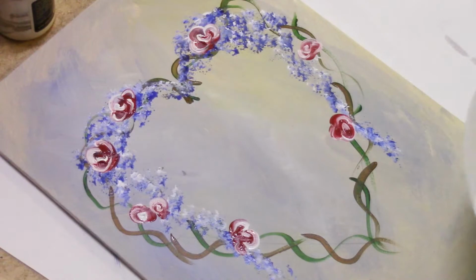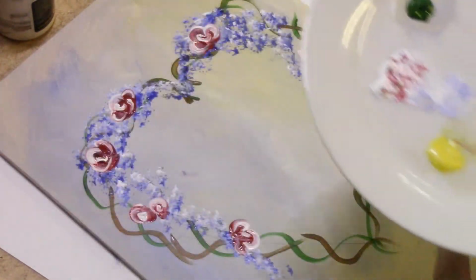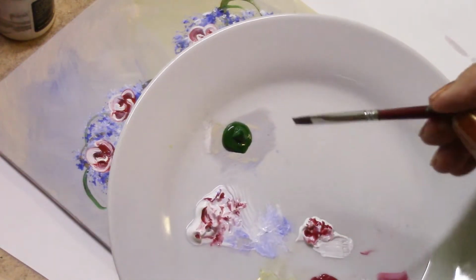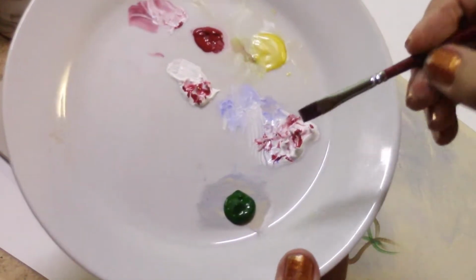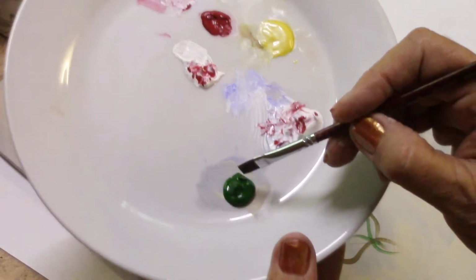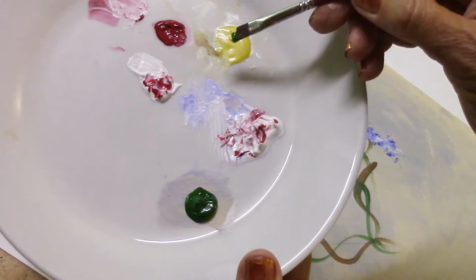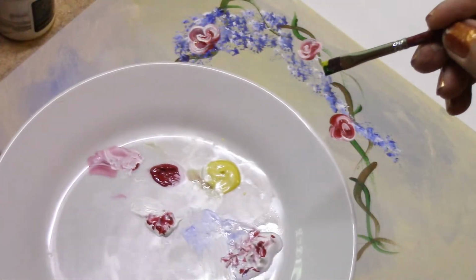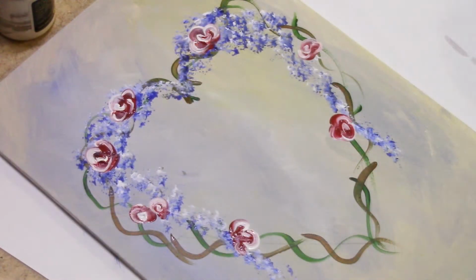Okay, so for my leaves I use a green and a yellow. I will use that together, the green and the yellow. Okay, and the same thing, one side green, one side yellow. I will put it this way because it's just the way I remember to do the bottom with the green, and then I pick up a bit of yellow. It's just to give it a little bit of difference in the leaf itself. And you can take any kind of leaf that you want.